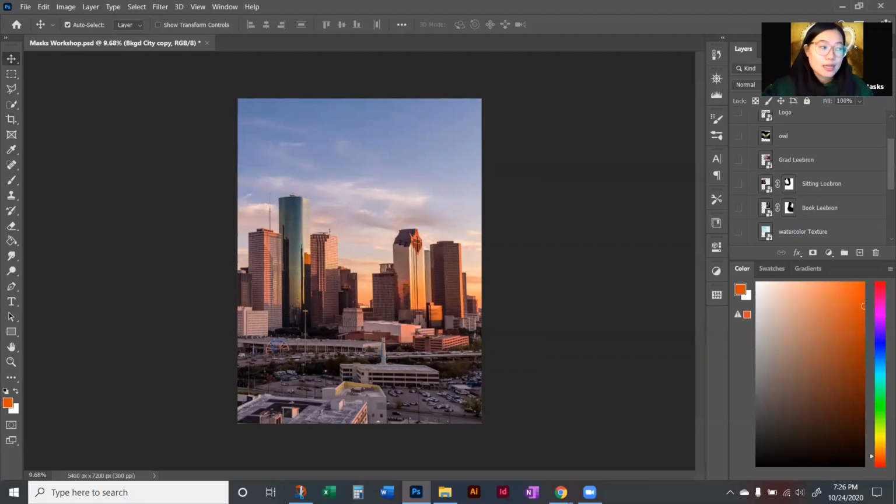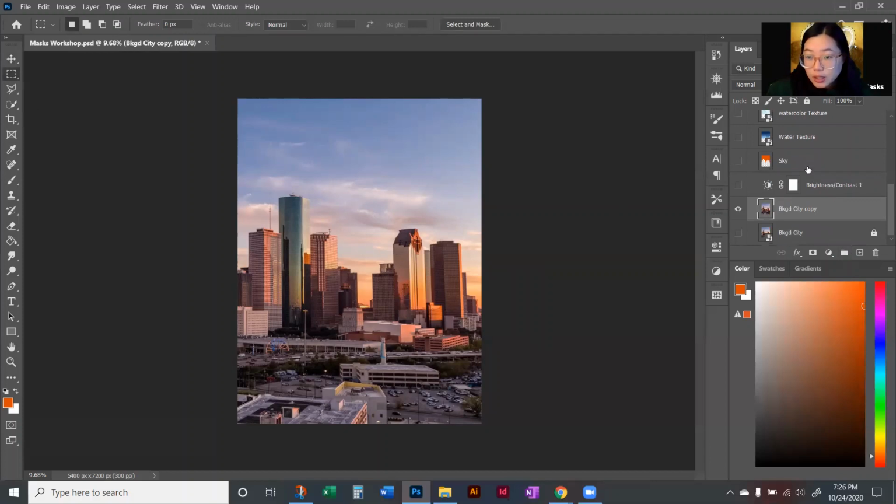Whereas clipping masks hide areas of a layer based on pre-made selections or paths. So for example, let me quickly demonstrate.